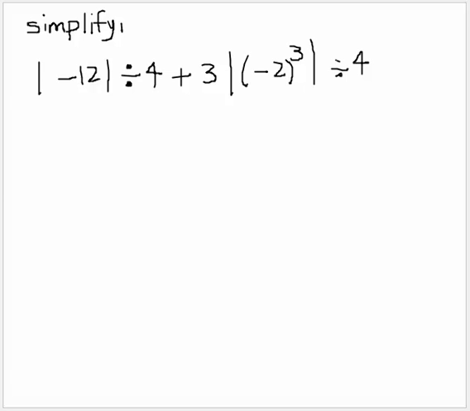First of all, I want to make sure you understand what it means by absolute value. If I have absolute value of minus 12, what is that equal to, anyone? Anybody can type your answer. It would be plus 12, which is 12. What's the absolute value of 12? Also would be 12. Somebody says minus 12.